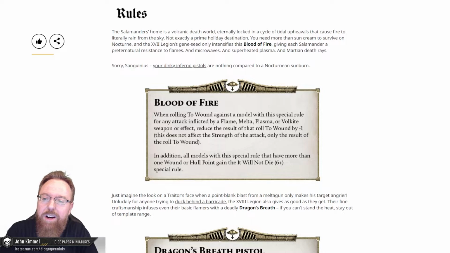All right, so here we are with the rules, or at least the rules teaser. There's more rules. Lots of rules. All right. The Salamanders' home is a volcanic death world, eternally locked in a cycle of tidal upheavals that cause fire to literally rain from the sky. Wow. Not exactly a prime holiday destination. You need more than sun cream.